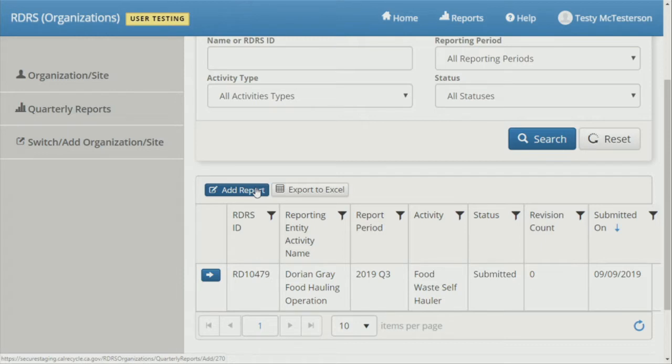Basically, everything that you enter and then submit is logged in that table. To begin creating a new quarterly report for this food waste hauler, you'll want to click the Add Report button at the top left-hand side of the table.